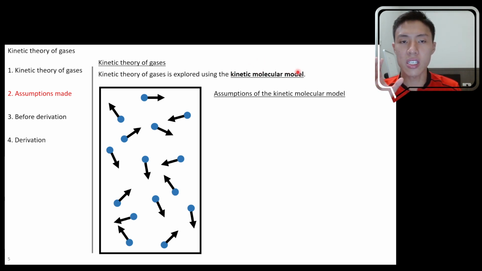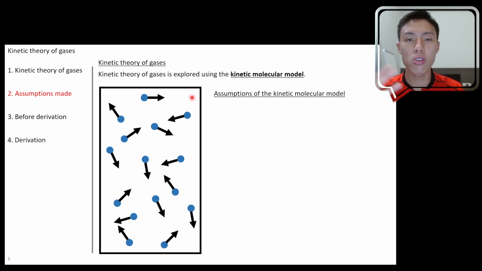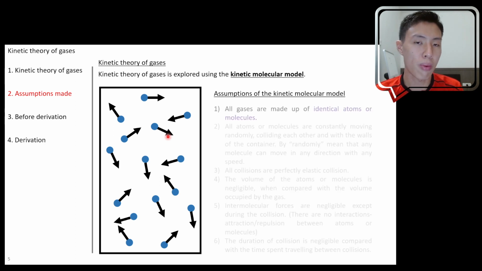Okay, so there are a few assumptions that we are going to make for our system in order to be able to analyze it simply. If we don't use these assumptions, then analyzing the microscopic behavior will be very difficult. That's why we apply these assumptions, in order to make the analysis of the gas molecules' behavior more doable. Okay, so there is a list of assumptions. I'm going to show it one by one.